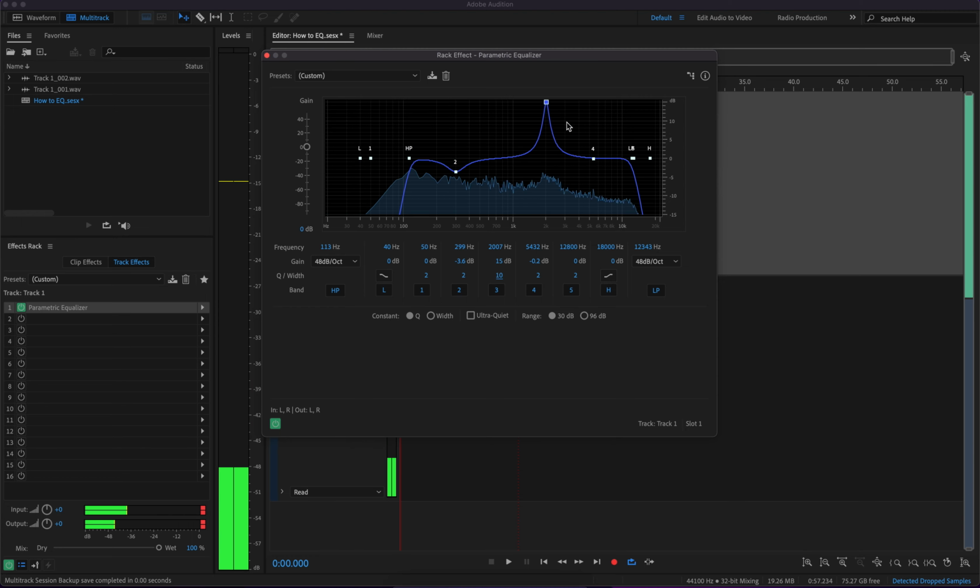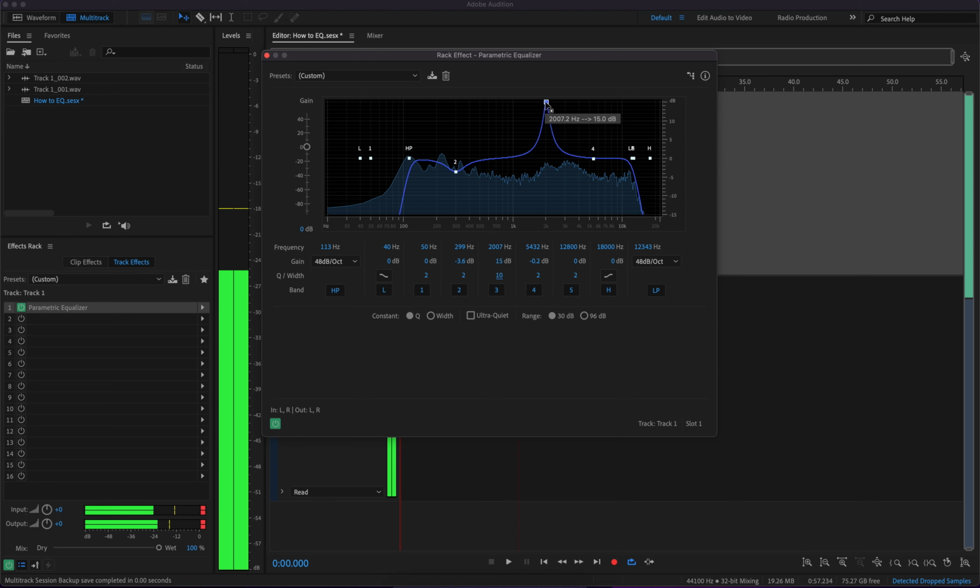So that's a really sharp spike. And you may not actually be able to hear it, but I'm going to move this EQ around, and you'll probably hear it sweep back and forth.